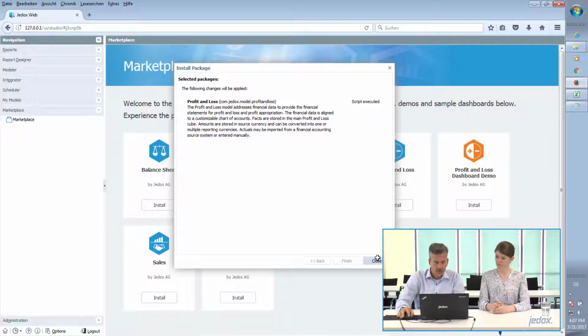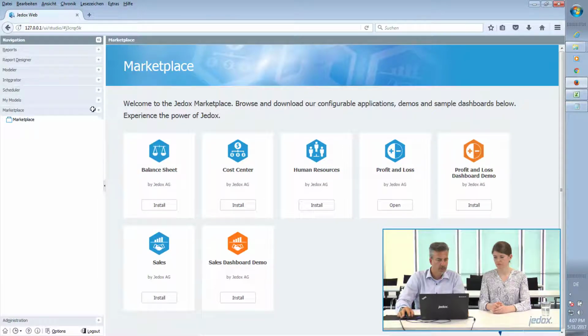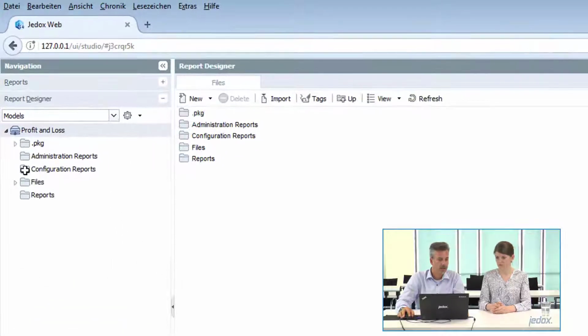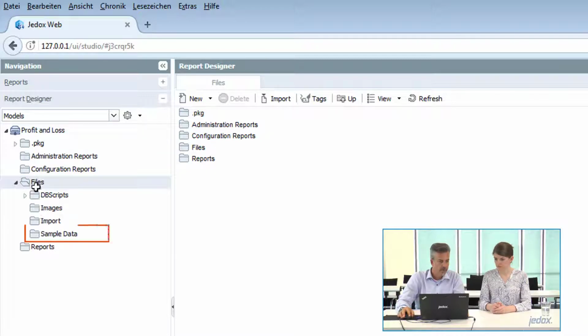Yeah, so we've installed our model without the sample data. Exactly. Where do we go from here? Okay, we have to close this and then we need to configure the entire model. As you remember from our previous session, we started with a legal entity, but this time I really want to upload the data from a prepared source.